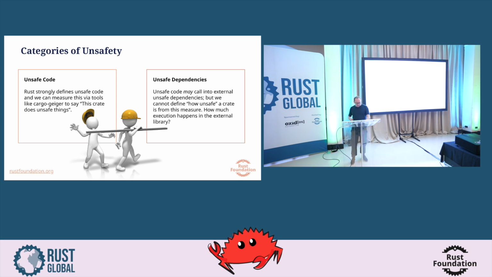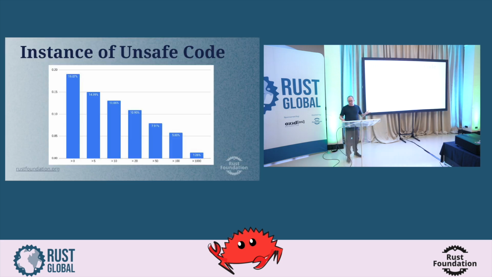To give a little insight into that, part of the analysis was just doing a regular count of how many instances of unsafe there are. We have tools like Cargo Geiger that can do this. I'm going to go into a tool shortly here that we had done. But this is a graph of the instances of unsafe code existing across all versions of all crates in all time across the entire ecosystem.